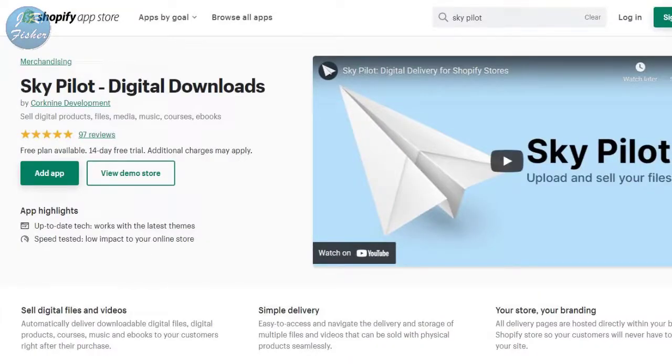Okay, and that brings us to Skypilot. Now, this is ideal for building membership programs. You can actually sell files, exclusive video streams to customers, either one you want. Customers can then access all of their previously purchased files, so they always have access to it through their own customer account. So it really does keep it very organized, makes it easy for you, and it makes it easy for your purchasers too. It automatically delivers files and streaming videos to your customers immediately after the purchase.